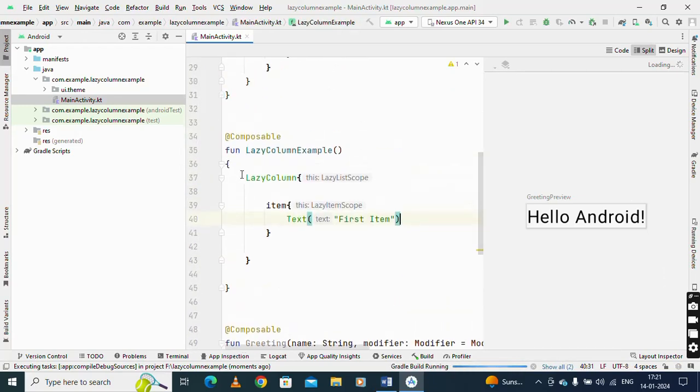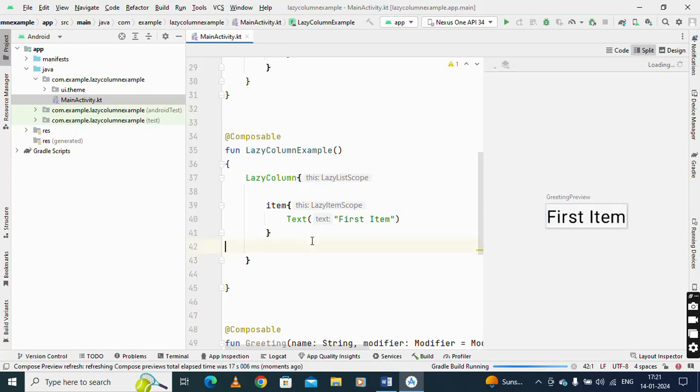Whenever you go for the lazy column, we can modify it with modifiers. We can use the contents, we can add a style. Whatever your list is, we can represent it accordingly. We will check the design later, but I'm just talking about the simple functionalities and the scopes. You can see that this is your first item.